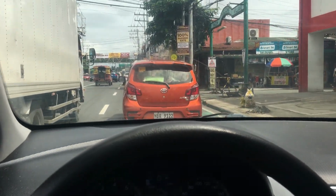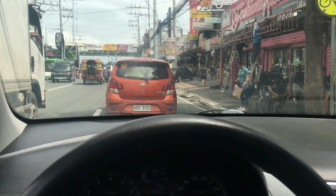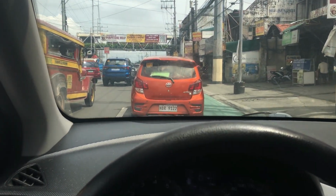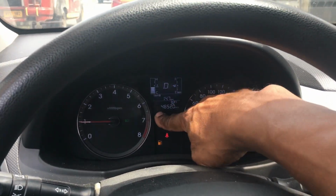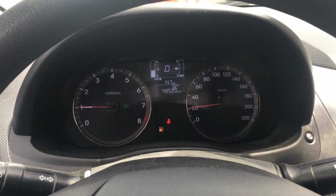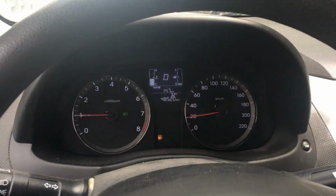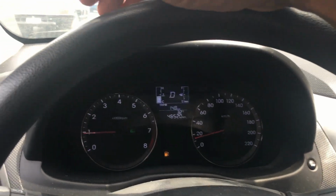I didn't have my manual honing machine with me, which you do by hand, because I didn't have any power working on this car in the middle of nowhere. So, basically, that's it. That's what we're doing right now. As you can see, the temperature is not overheated, and the trouble code is not on continuously, so I'm halfway there. It comes on once in a while, but not continuously, so I'm good there.